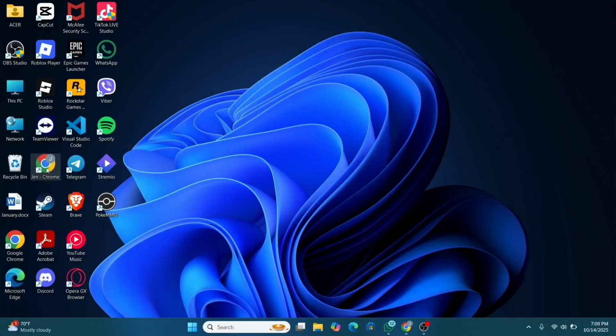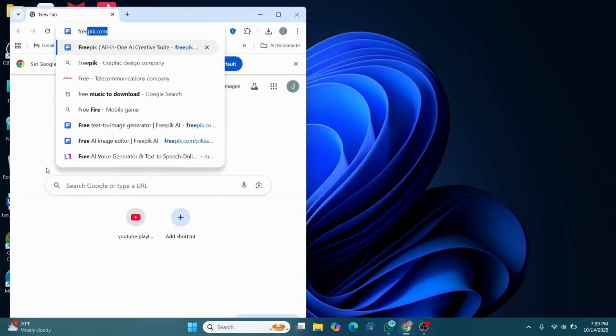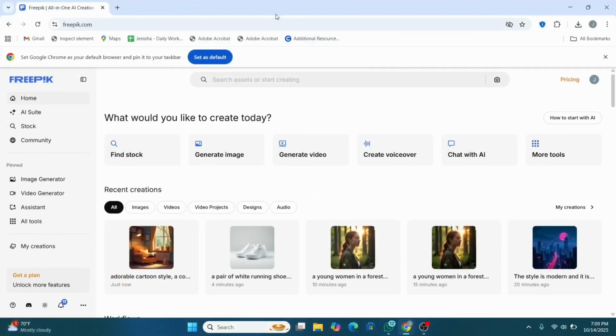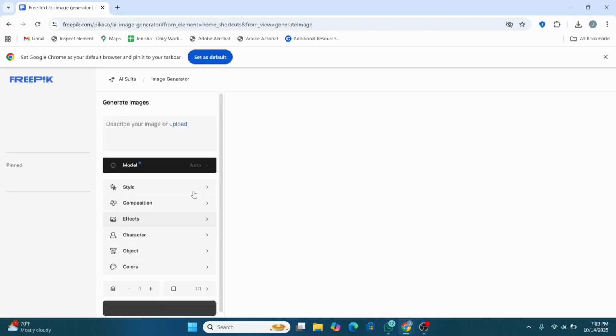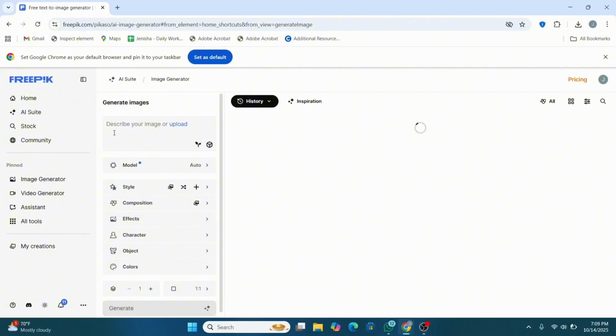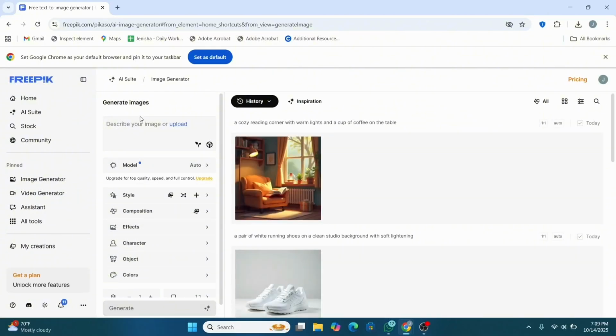You can start by going to a browser and going to freepik.com, and log in if you're not logged in, or create an account at the moment, which is very free and easy to make. After you do so, you can go over to the image generator of Freepik, or you can directly head over to freepik.com/AIimagegenerator. That should directly open this page where you can generate your AI image. So here in this section, we need to type in a prompt from which, if we click on generate, our images will be created, the results that you're looking for.